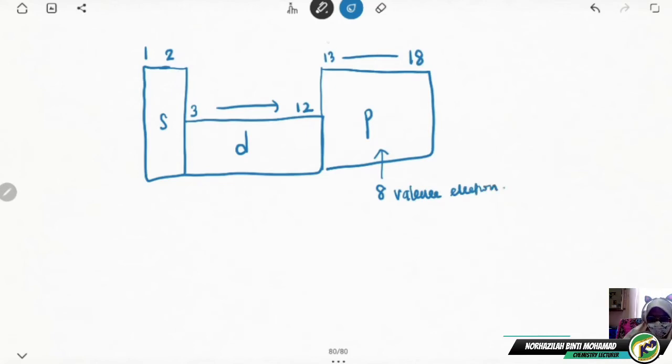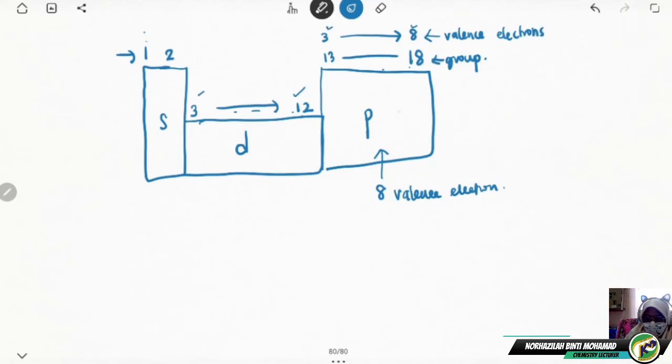Okay, valence electron, awak kat sini, yang ini 3 sampailah 8. Ni number of valence electron. Seperti itu pula, yang ini group. So, yang ini ada satu. Ni satu, tak boleh tulis. Yang ini valence elektron dia ikutlah. Satu, dua kan? Okey, kat sini 3, 4 sampai 12. Kat sini 13. Okey, sini dah 3 valence sampai 12 valence. Lepas tu dia jadi 3 balik sampai 8.